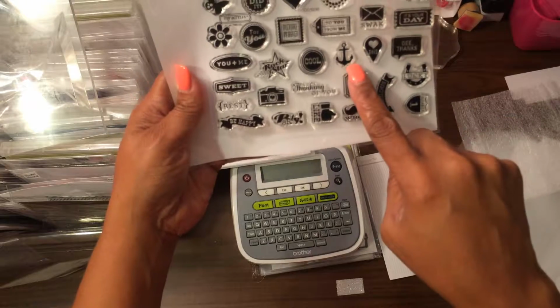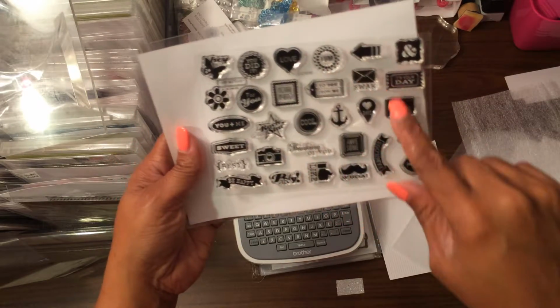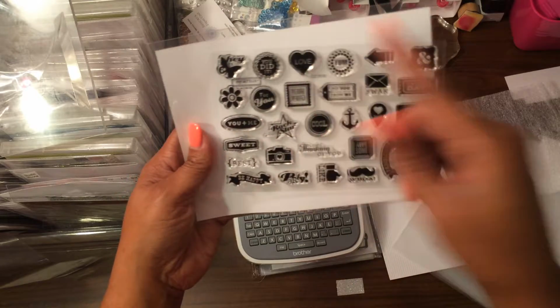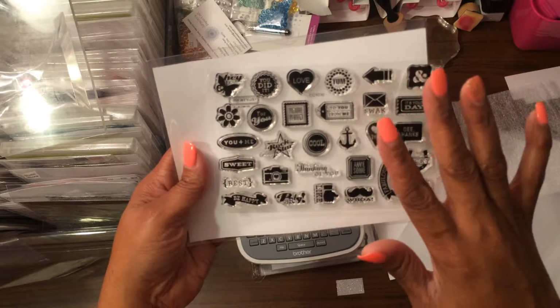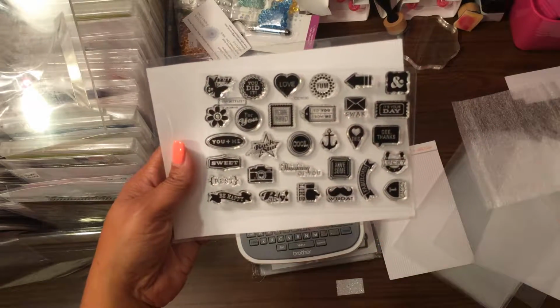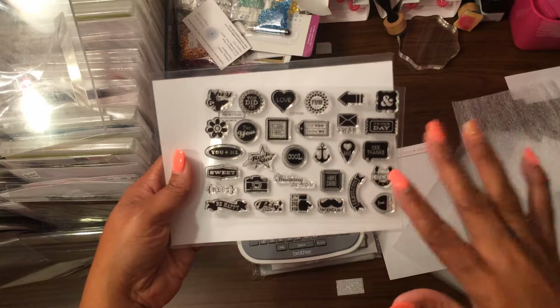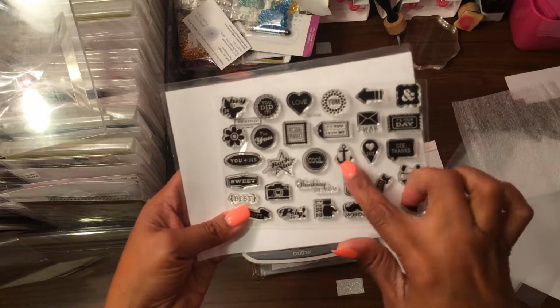There's an anchor on here for the nautical themes, just some other things, so like parties, sentiments, and things like that. There's a heart. So what I might do is just take that and either run it through my copier or scan it on my printer and print it out so I don't have to keep stamping it over and over and over again. And then put it in the section that I want it to correspond with.